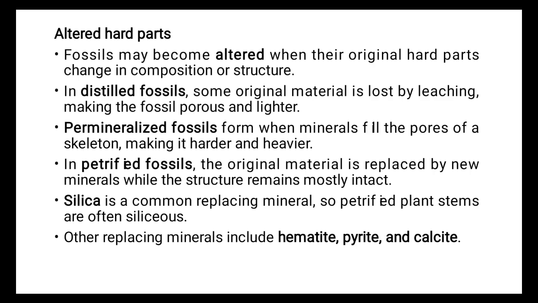The alteration proceeds by several methods, such as distilled fossils. What is a distilled fossil? Some original material is lost by leaching, making the fossil porous and lighter. Suppose one bone is there and some part of the bone has been leached out by groundwater. It becomes porous or lighter. This is known as a distilled fossil.